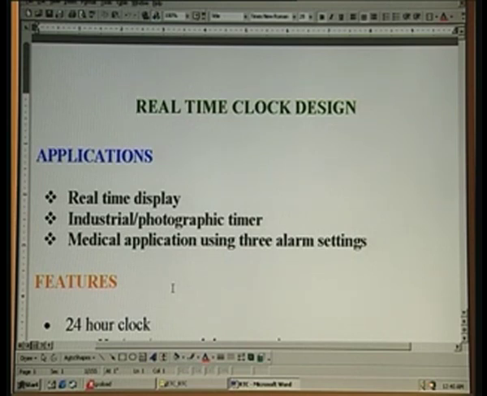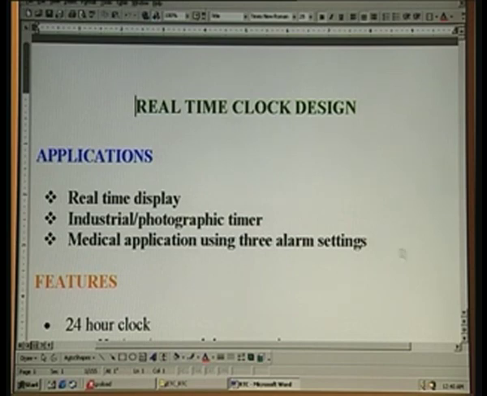See, for example, patients with epilepsy are prone to fits and other attacks, and if they don't take medicine within 45 minutes to 1 hour, needless to say, this will prove a very useful thing for such patients.